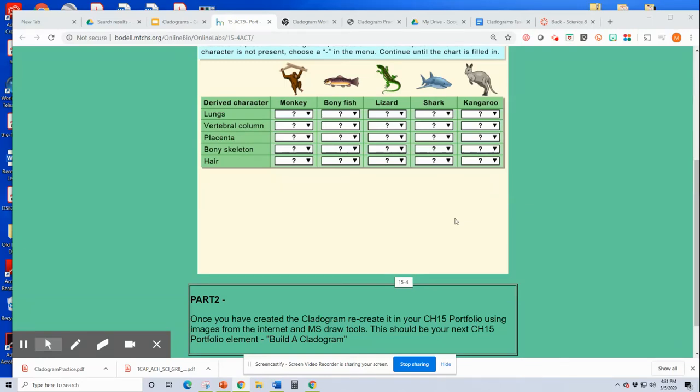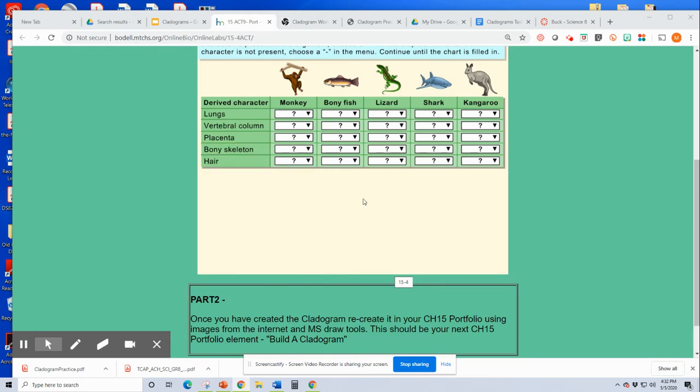Alright, guys, so here's this activity. I'm going to go over it with you. I hope you kind of messed around with it on your own to see if you could figure it out. But if instead of being given a cladogram, you're given a chart like this, we want you to understand how you take the chart or the table with the characteristics and then end up with the cladogram and have things in the correct order.